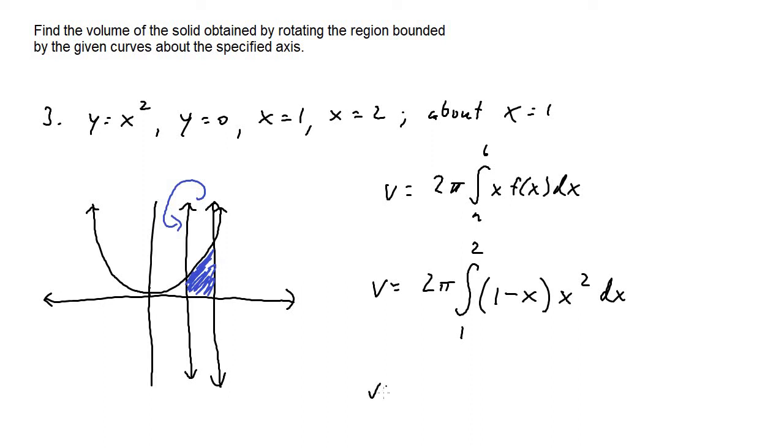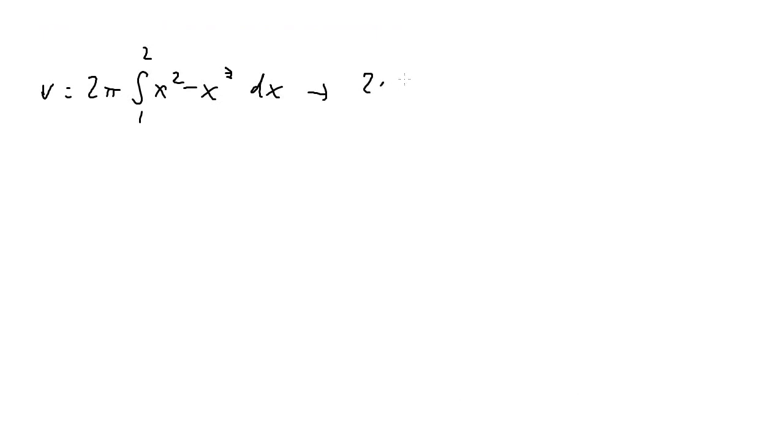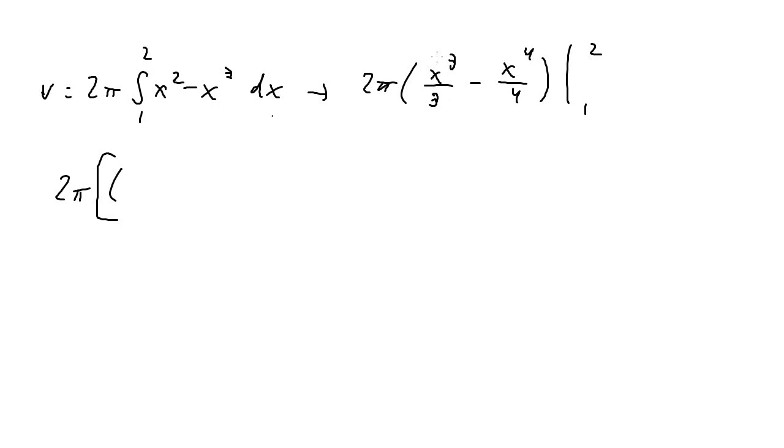So simplifying the integral, volume is going to equal 2 pi times the integral from 1 to 2. I'll distribute the x, so we get x squared minus x cubed times dx. So then we have 2 pi times the integral of x squared is x cubed over 3. And then minus the integral of x cubed is x to the 4th over 4. And then we can evaluate from the x bounds of 1 to 2. So we have 2 pi times, when I plug in 2 for x, we have 2 cubed, which is 8, so 8 over 3, minus 2 to the 4th is 16 over 4 is 4, minus, when I plug in 1 for x, we have 1/3, and then minus 1 over 4.